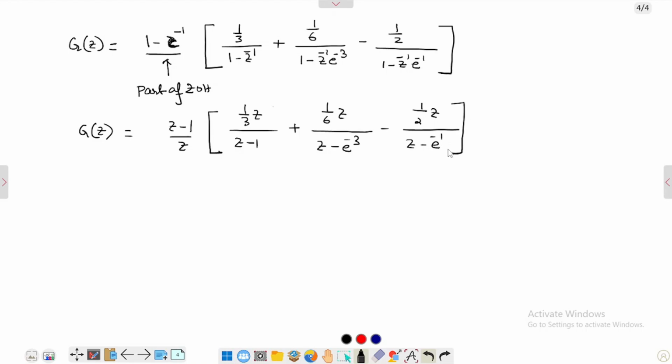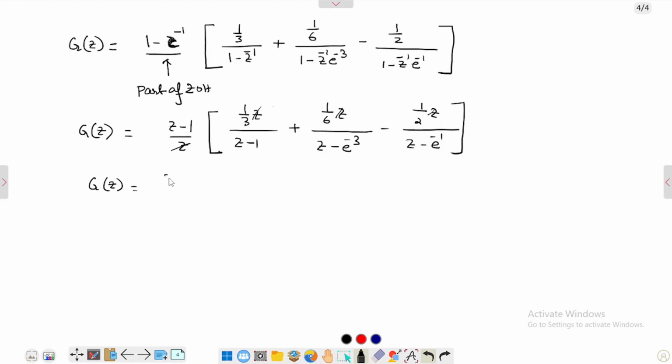Well, if I get this equation, I will take the LCM of this equation. Remember one thing, this z will go away because I will take z common from all terms together, and I can get this z out of the equation altogether. And so my G of z will be what?